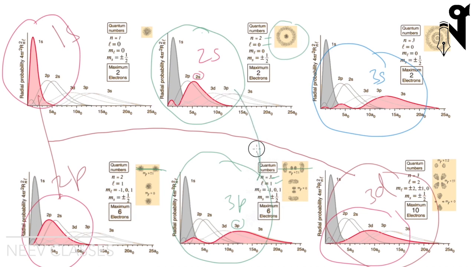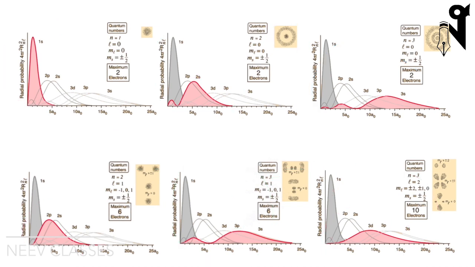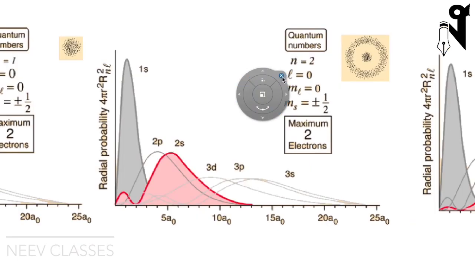2s, 3p of the same kind, and 3s with 4p of the same kind. So 4p is not over here. Have a good look at the diagram, and you can compare the radius also. Let me just delete all this that I've drawn on top of it, and then take any one graph to compare the radius. Now what am I seeing?